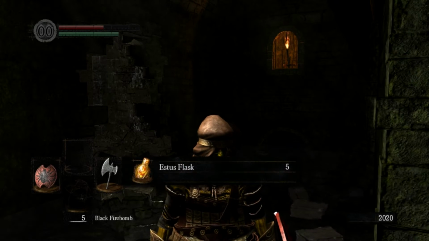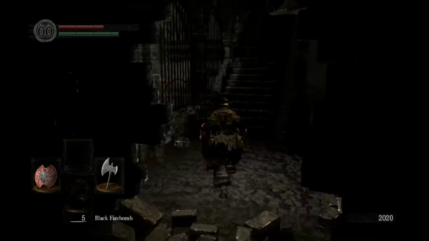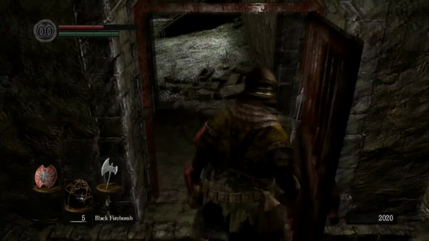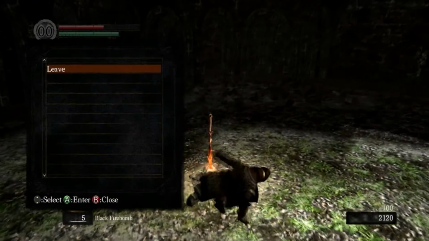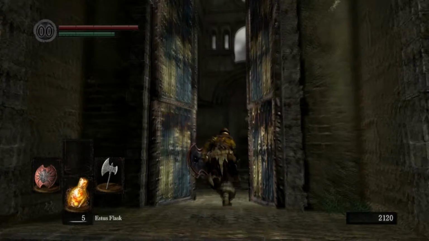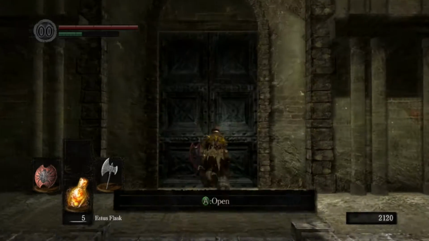You know what? I don't have time for your life story. Oh, and there we now go. I would hate to... Now, so far as I know, I have no need to go up there. I don't think there's any more equipment for me to collect on the ledge. So I'm just gonna go on through here. Now I hear that trudging around. We'll come back for that later.